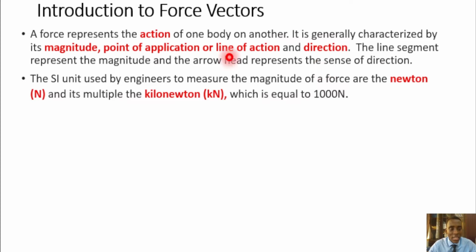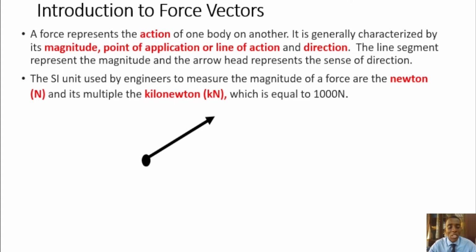But then, the SI units used by engineers to measure the magnitude of a force are the Newton and its multiple, the kilonewton, which is 1000 newtons. Alright, so we want to say that force is measured in newtons or kilonewtons. And so very often we will see force measured in newtons or in kilonewtons.